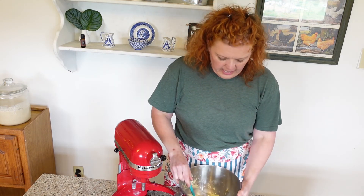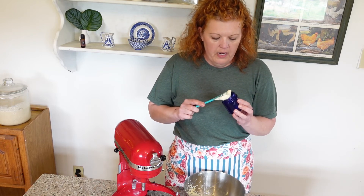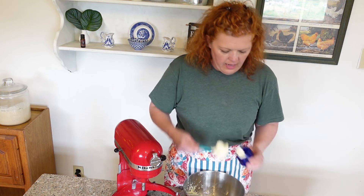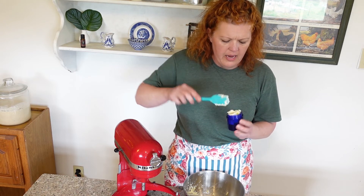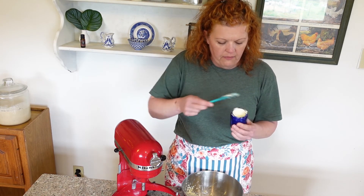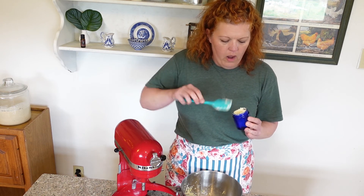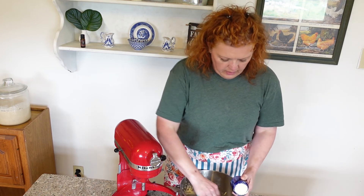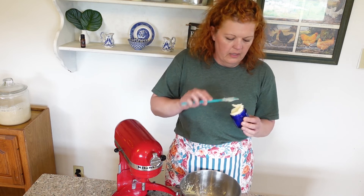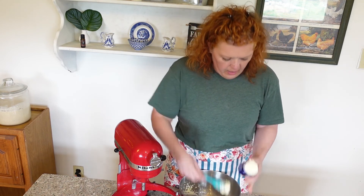Now that the balm is whipped — it's like butter, so light and airy — I'm going to take it out of the bowl carefully. These are four-ounce jars and I'm going to put it in the jar, trying to keep it inside and not on the outer edges. Tallow made this way is pretty shelf stable. If I lived in a warmer climate I wouldn't keep it on the counter, but here in central Pennsylvania our weather isn't severely warm, so during summer I'll keep it in a cool shaded place. For now I'm comfortable keeping this on my vanity.